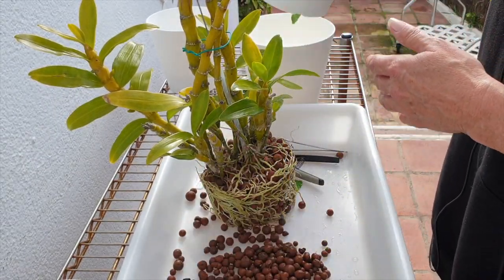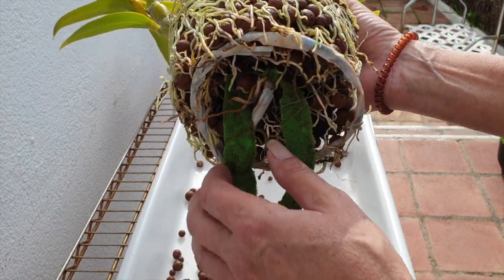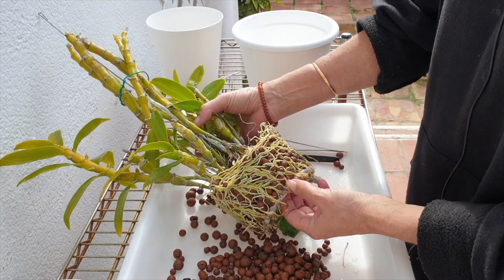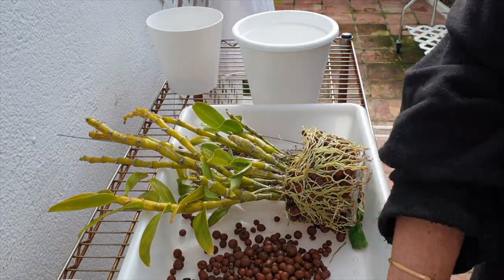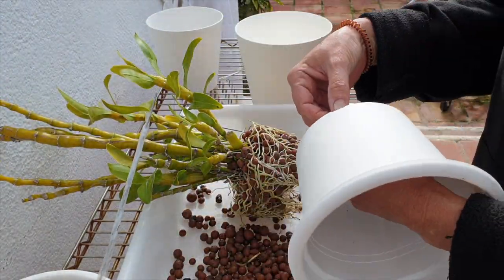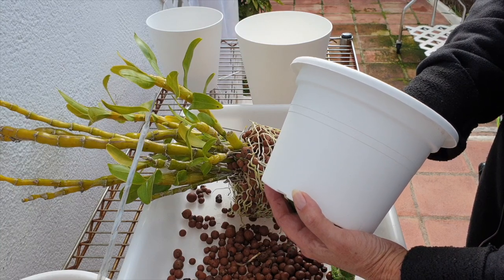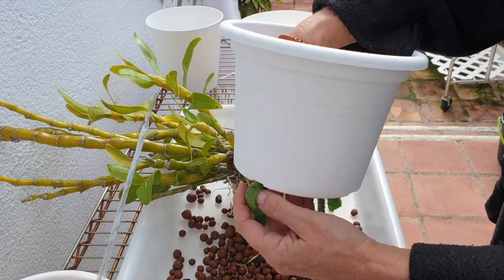Let's have a look. That looks pretty decent to me. One microfiber was wedged in, so we have to take care of that. But the root ball looks decent, so I'm not going to do anything else except get rid of this old support. I'm just going to add the second microfiber into this pot because it had two before. It did well with two microfibers and this pot is going to be bigger, so I'll maintain the level of moisture by adding the second microfiber in.